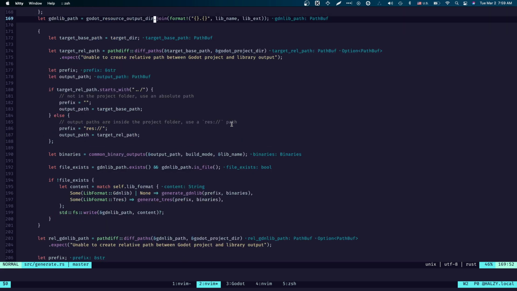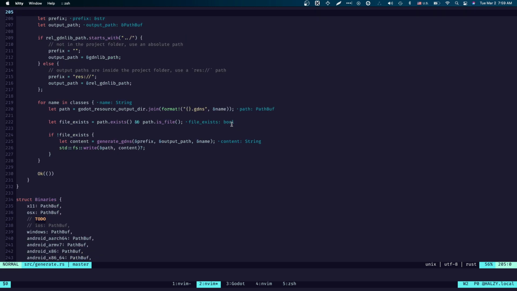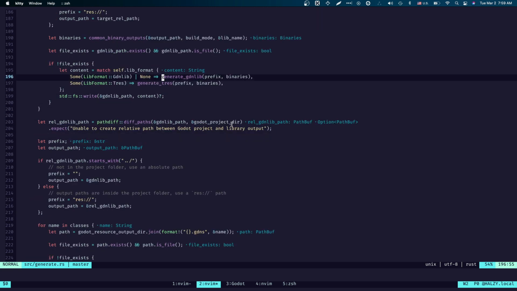What do we have here? We have some scoping. What's going on in this block? Target directory, path diffs. Common binary outputs. Alright, and here we're writing some sort of content. Generate gdnlib or generate tres. Guessing that it's probably in that generate here.